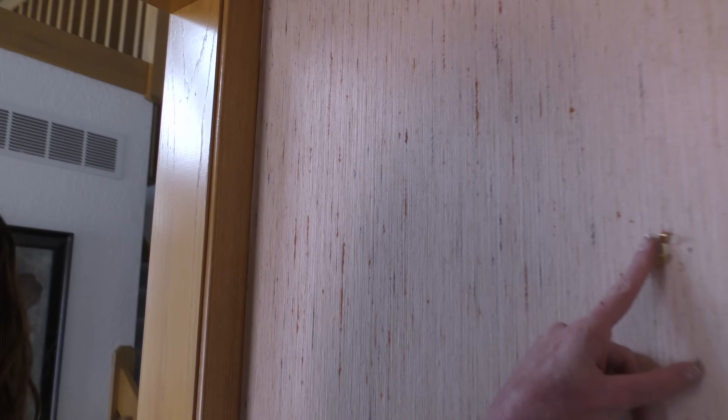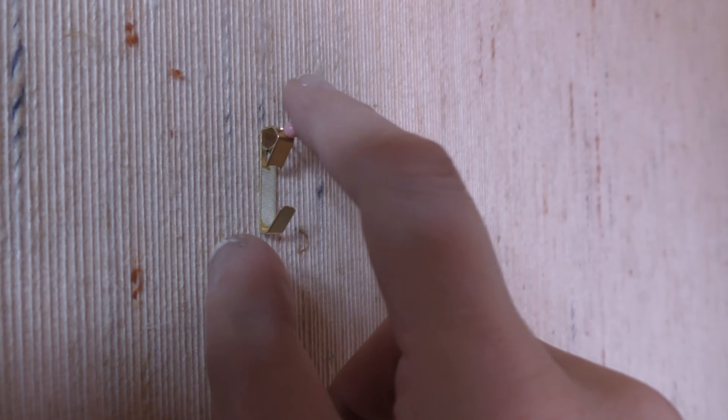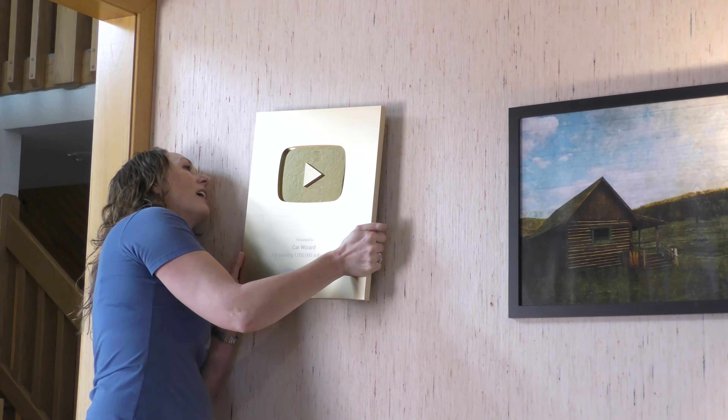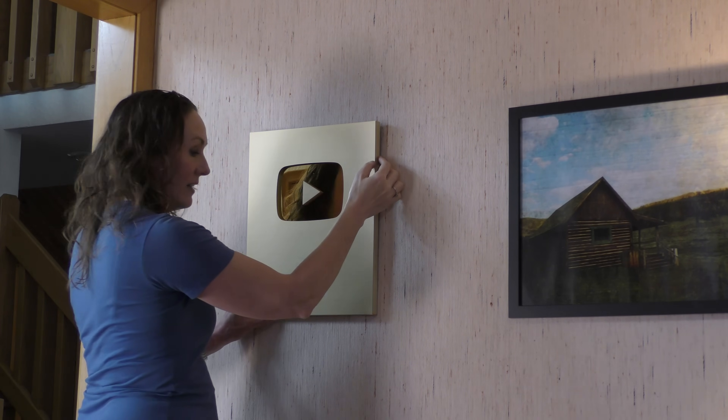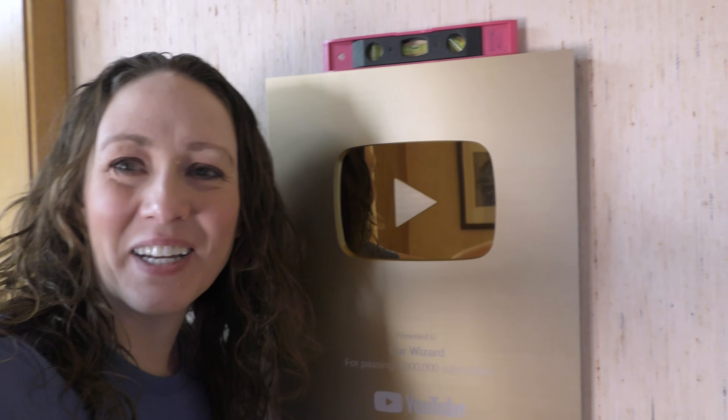Now let me show you how I actually put the little hook on the wall. Here we are in my office where all the editing gets done. Here is where I put the hook. Notice that the needle is going in at a sharp angle - not going in straight, going in at an angle. That's the natural way this little hook works, and when you put the artwork on, it's pulling down and that pulls this actually into the wall even more. So all you have to do is simply hang it on there. If you can pull the wire out just a little bit so it's dangling - and there, get it set. I've never had one of these fall off the wall, by the way. Let's get the level and test it. Look at that bubble - looks good, doesn't it?